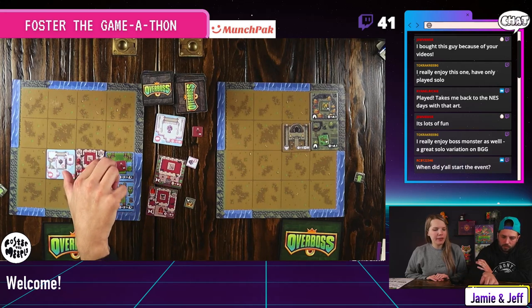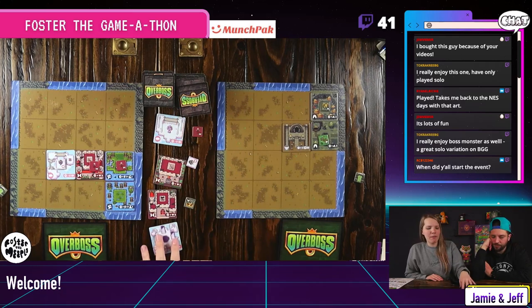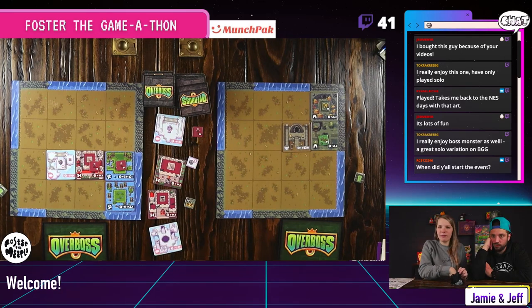So the vampires, or I should say the castles, score an extra 2 points if they have a matching little vampire in them. Jeez, lots of cave dudes.